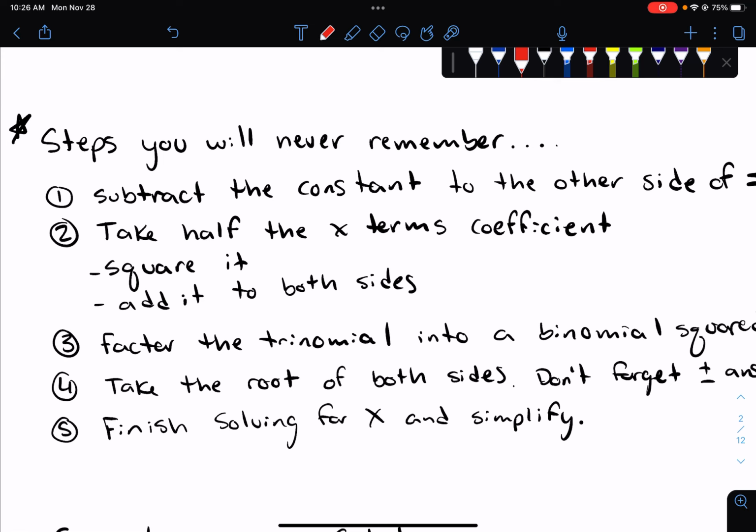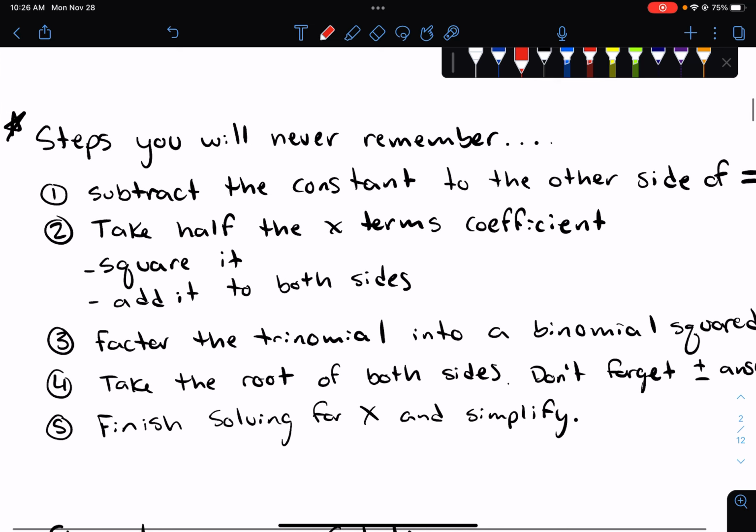And when you look at those steps, there's a lot of algebra going on. Step 1, we've got to do railroad tracks. Step 2, we have to find the coefficient in front of the x value. We have to cut it in half. Then we have to square it. Then we have to add it to both sides. And that's the easy part. After that, we have to factor and solve with railroad tracks. There's all of these steps algebraically that go into completing the square.